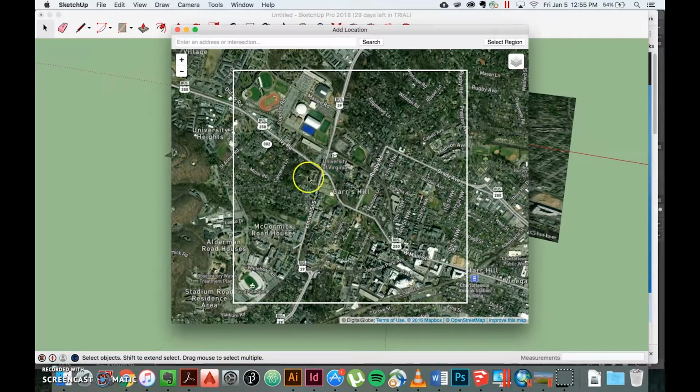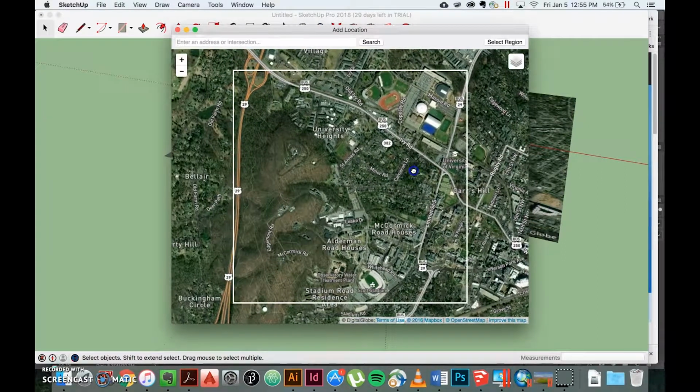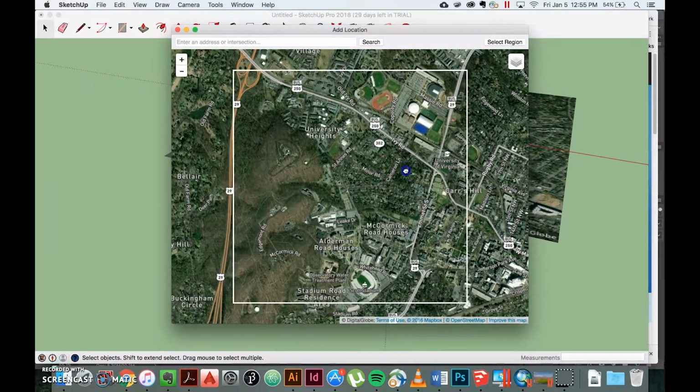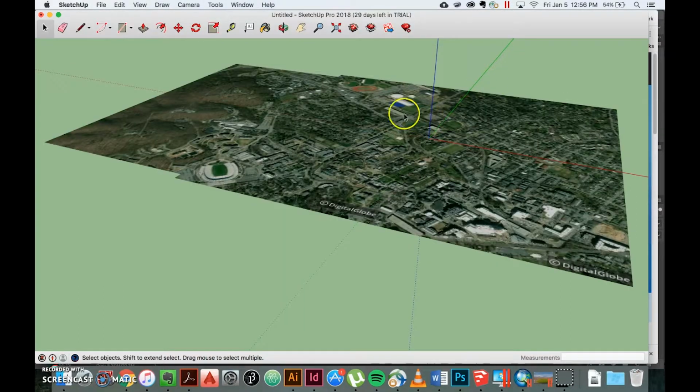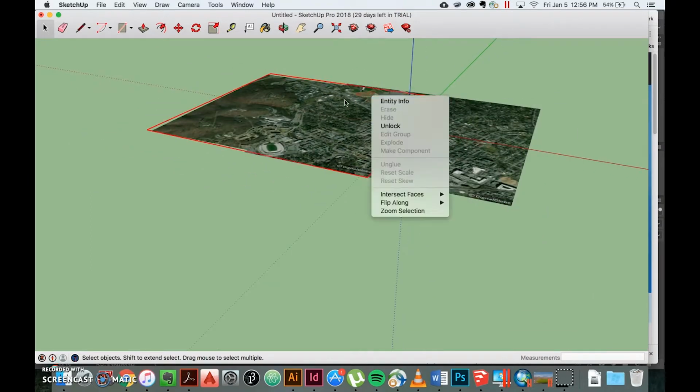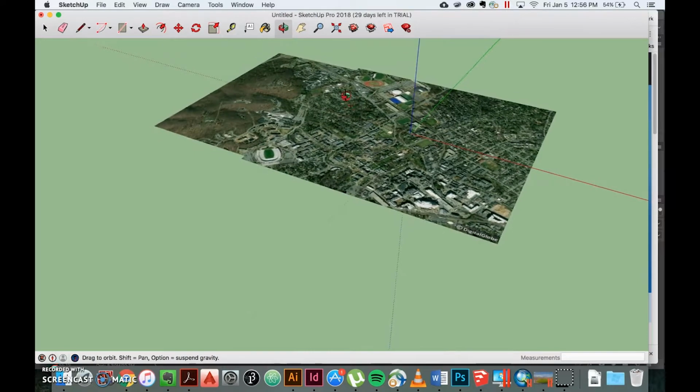It's going to bring up where we were, so let's move farther over this way and we'll collect O Hill and that area as well. We'll select this region too, and go ahead and grab it. Now you can see that it's added that area as well.